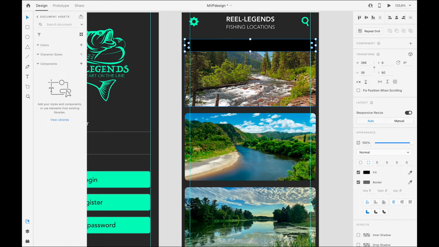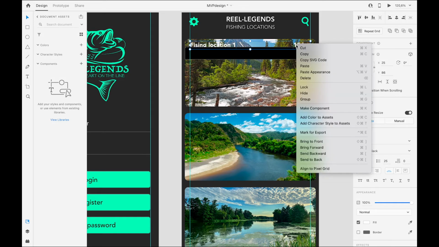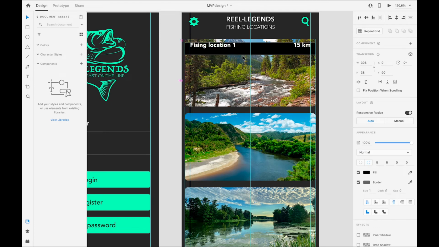Perfect. So now that we've got that, what we want to actually do is, because the text is behind, we want to go ahead, select the text and right click and say bring to front. Perfect. So now that image is behind. And then what we can finally do is change the opacity. So we can go to the opacity and reduce that slightly, just so that it sticks out.